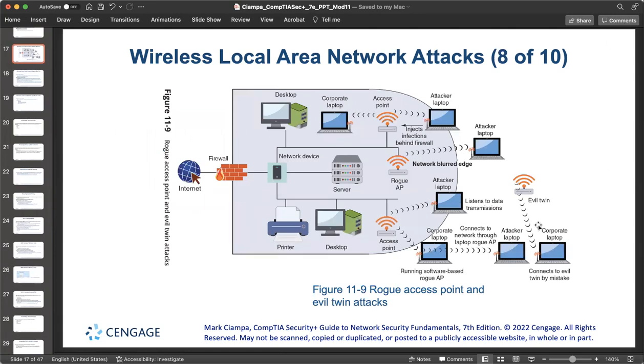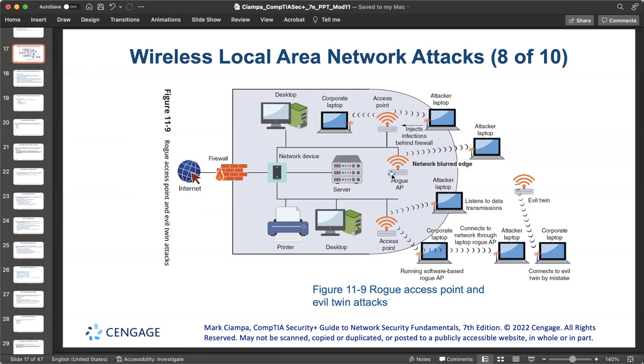A good example here, as you can see in this slide, is that one of the employees has attached this rogue access point to the network. So the cable has been disconnected from a computer and connected there. And now you have legit access points here and here. And then this one in the middle is the rogue that can open up a backdoor.